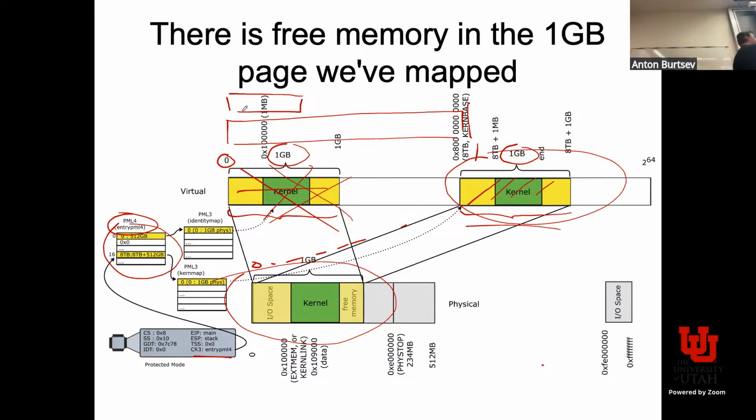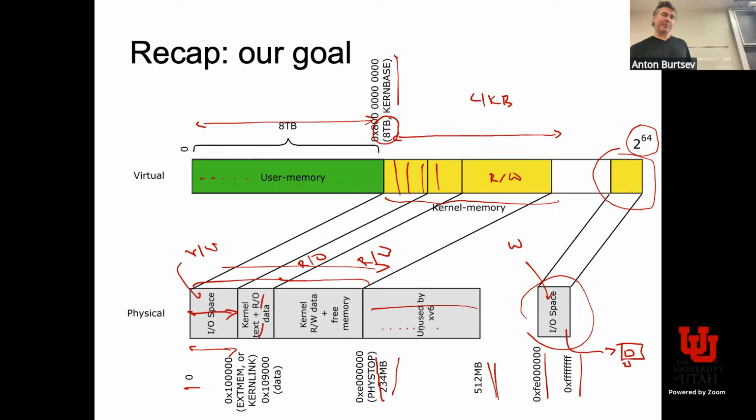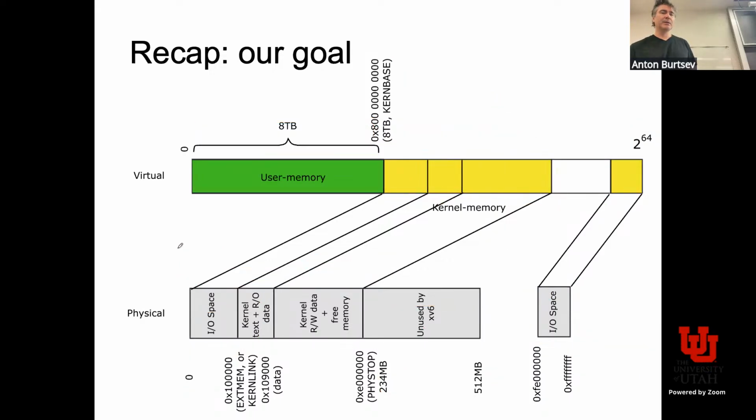I mean, I get it. It's a little confusing, but first give me an outline of a function which will try, if you look at this map, let me clear everything from this slide. The end goal is that obviously one page from here will be mapped to this one, right? The next page will be mapped here and so on. How should the function which builds the page table look?